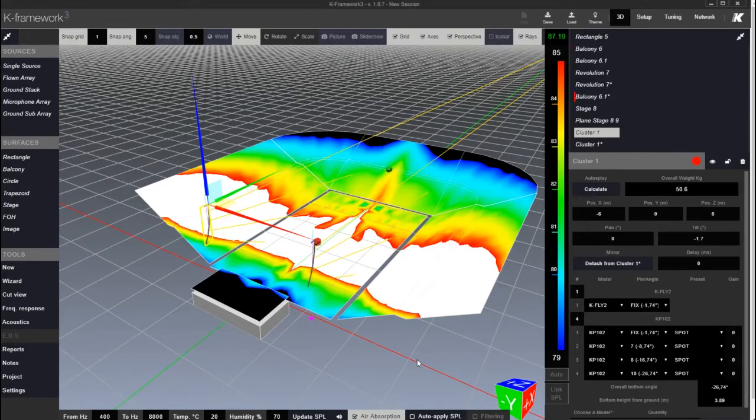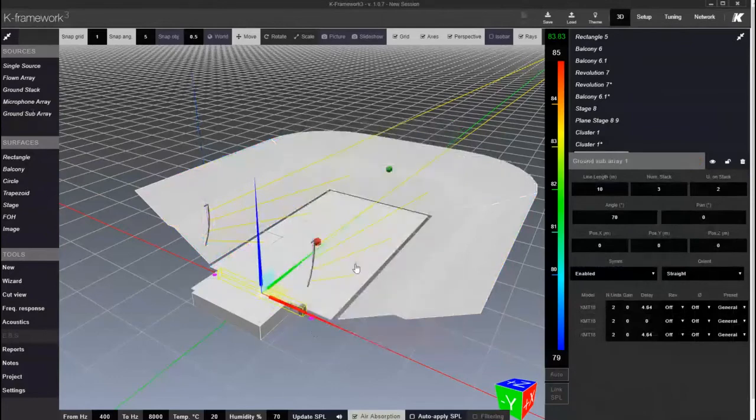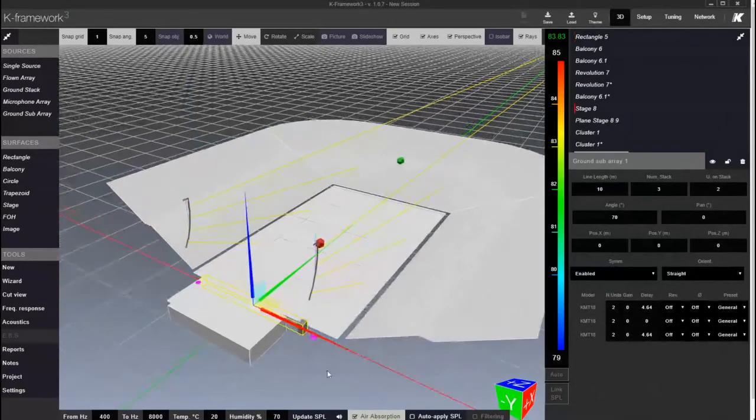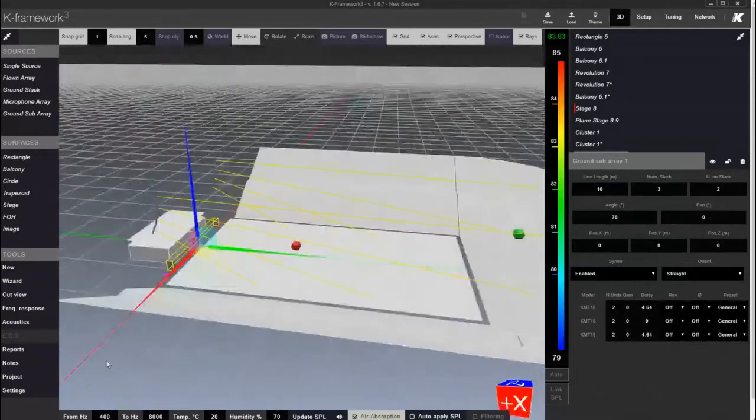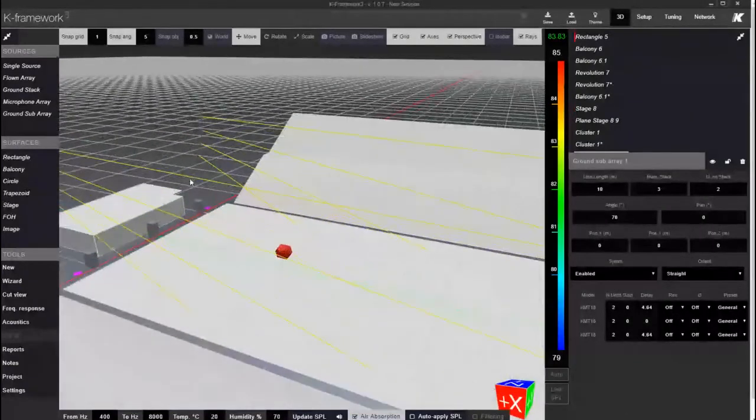We can add also subwoofers, which at the moment are arrays. This software is able to manage subwoofer arrays, so you can do it automatically. You will calculate the delays and the setup. In this case, we will make something really easy. 3 stacks, 2 subs each one. Yeah, 10 meters wide and 70 degrees. It's something that makes sense. Okay. So I have my 3 subs, my 3 stacks of 3. You can see. Perfect. Let's take another picture that then we will use.